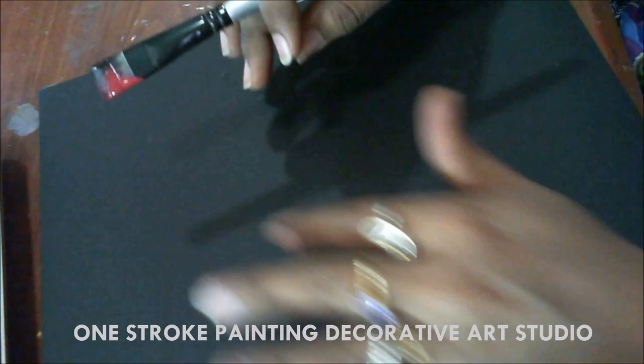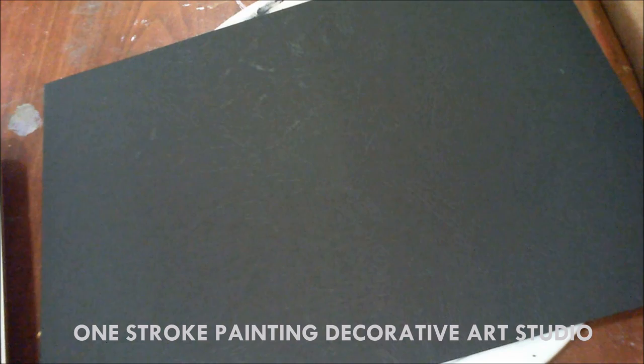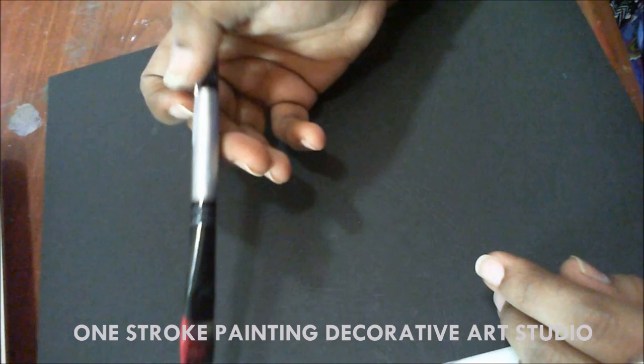So I have taken a size 20 flat brush, Konda brand, and I have loaded it with red and black. Keeping the red side out, I am painting a flower in the center this way.